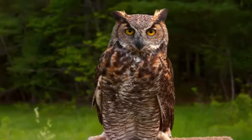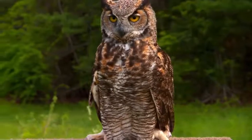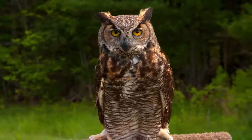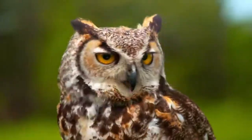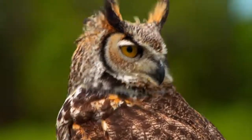These specialized tools give them an edge. Many owl species around the world have asymmetrical hearing. So one ear is above the other ear. What that does is it allows them to have perfect depth perception. So they can actually hear a mouse or rodent making noise under the snow, in the grasslands, or even in the forest, where they can home in exactly where that mouse is, only using hearing, many times not even using their eyesight. The super hearing ability of owls enables them to pinpoint their prey with incredible accuracy.